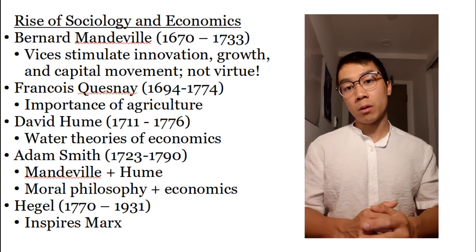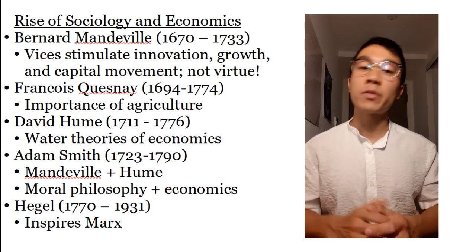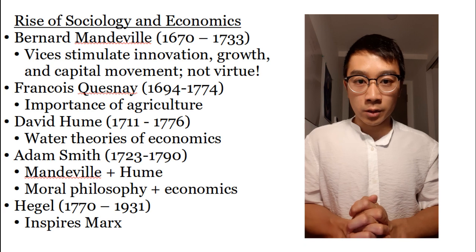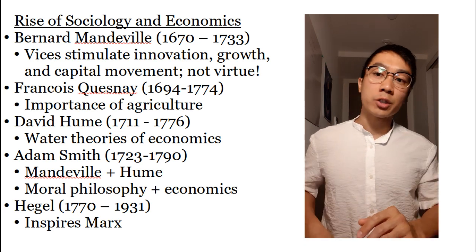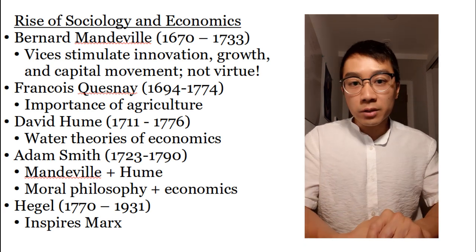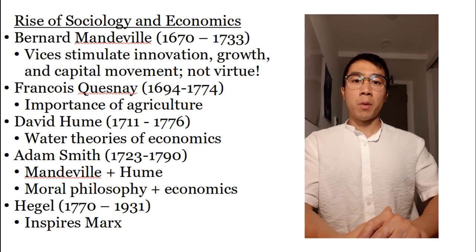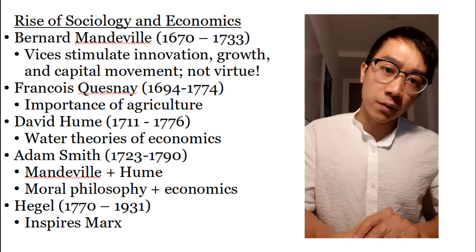Now, Hegel's influence on social science is particularly prominent in the context of political theory, as well as being one of the principal influences for Karl Marx. So everyone has heard of Karl Marx, the well-known German and naturalized British economist and political theorist of sorts. And Hegel's influence is mostly with respect to his philosophy of history.